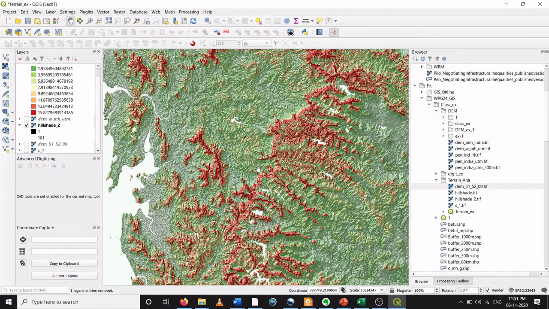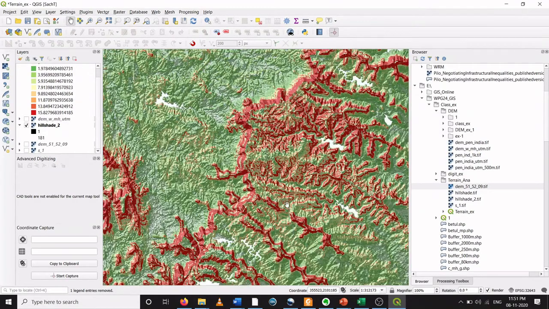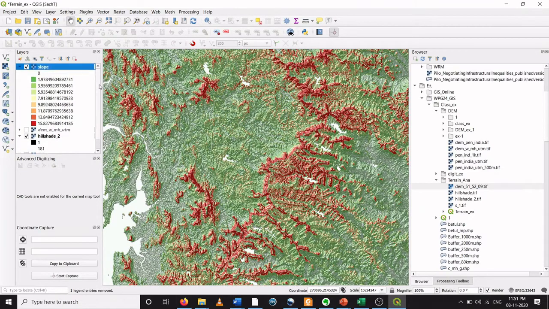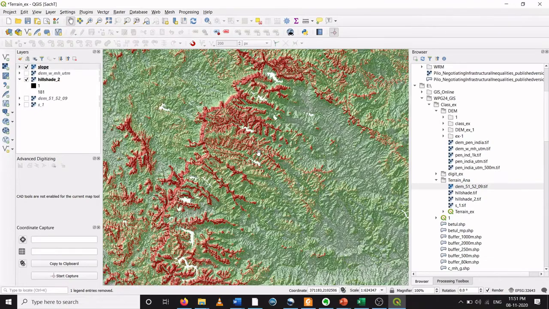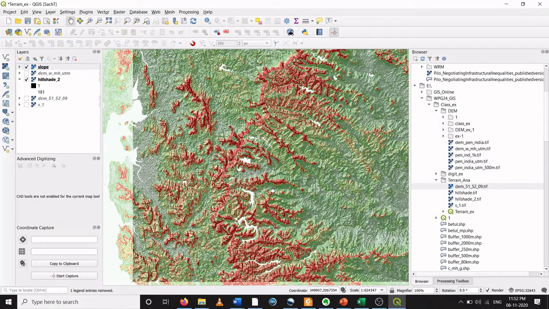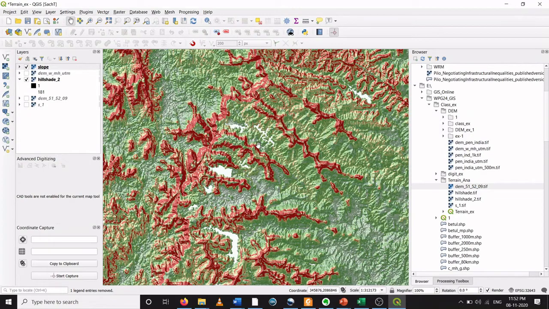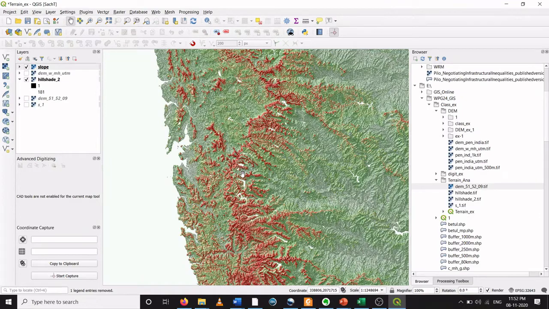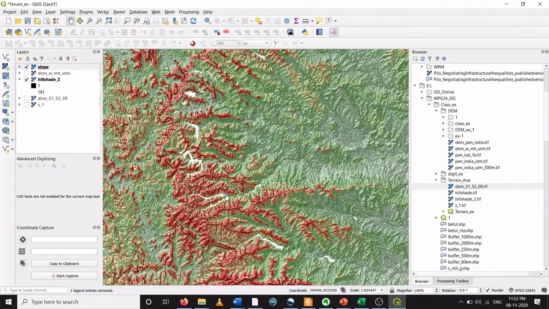So these are the slopes in degrees, and you can see the higher the slopes, the color shade is red. So by performing this operation, you can also calculate the slope from the DEM. Okay, so it gives you a much better representation.